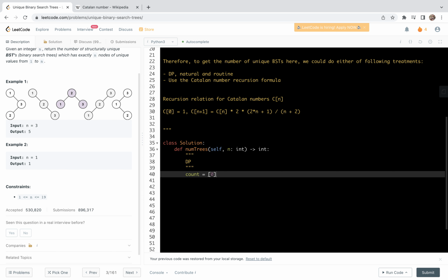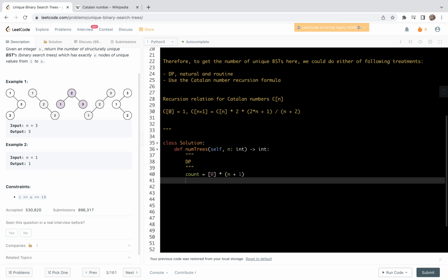So here, first, I'm going to write a DP solution. Because it means count, I'm going to use count, so 0 times n plus 1. In other words, count[i] means that if we have i distinct values, how many distinct binary search trees, right?